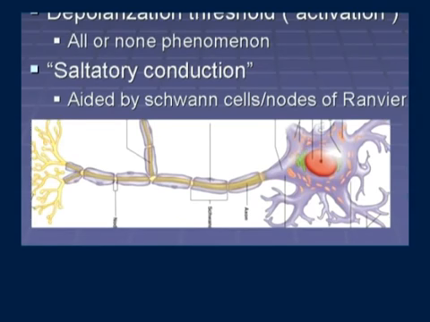Completely different in the peripheral nervous system, where one Schwann cell will surround one axon, and it doesn't even surround the entire axon, it just surrounds a portion of it, and that's critically important because there are gaps in between the Schwann cells. That gap is called a node of Ranvier, and that node of Ranvier is what speeds up the impulses in what would otherwise be slow electrical conduction through this biologic tissue. You can think of it in such a way that the impulses jump from one node to the other to the other. So the more myelin you have, the bigger the diameter, the more flow you're going to have of current.